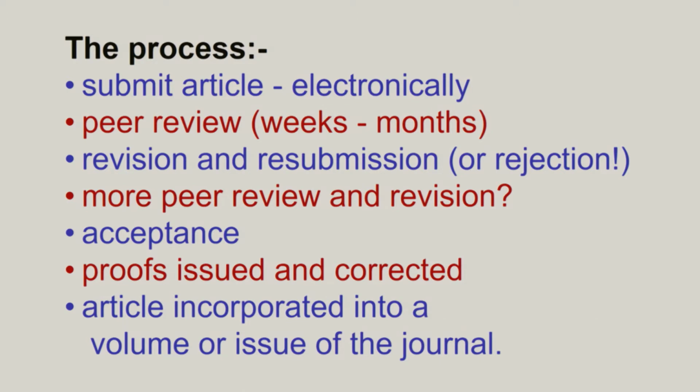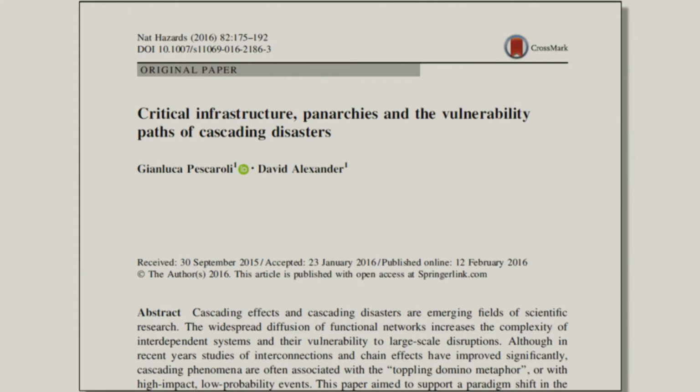It will then go into production, and after a certain amount of time, short or long, proofs will be issued, all of it electronically. The author will get the chance to correct any mistakes in the proof, although not to make any major changes in the article, and the article itself will be published in the journal, given page numbers and made part of a volume and possibly also an issue. And it will look something like this. So there we have the published article in the form that you would expect to see it in the journal, whether electronic or printed.